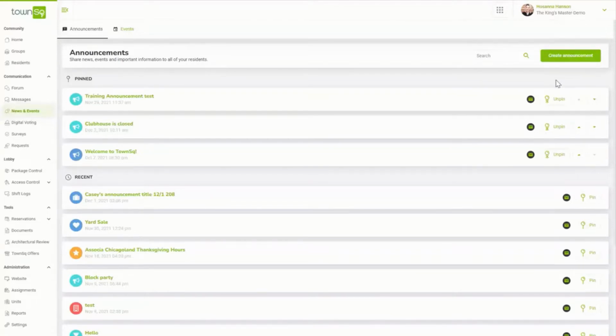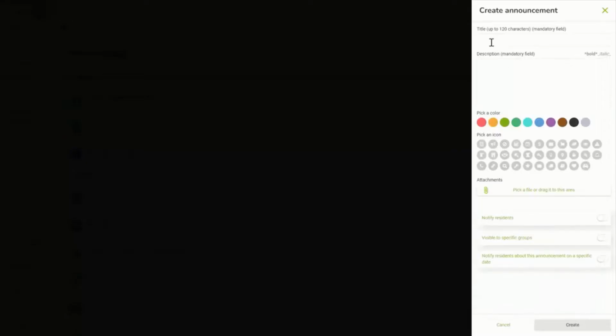A homeowner is someone that's going to be receiving and digesting that information. So only admin are going to have this green button up here. When you select this, you can create a title, description, and if you want it to go to everybody, you can create your announcement, attach a file if needed, and then publish it.